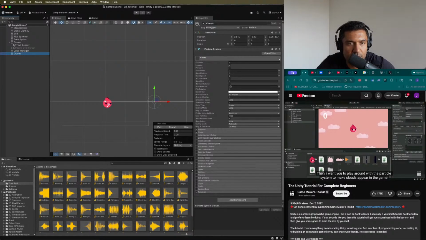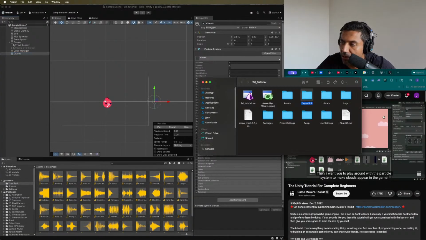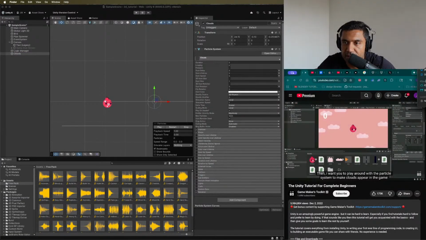So we just need to tweak these variables and it'll give us the same effect as the pipe spawner. We could look and copy his variables, but let's also see if I have the cloud file, because I think I downloaded all of his files. Let me just check. I do have the cloud file, so I'm going to drag it into the project.